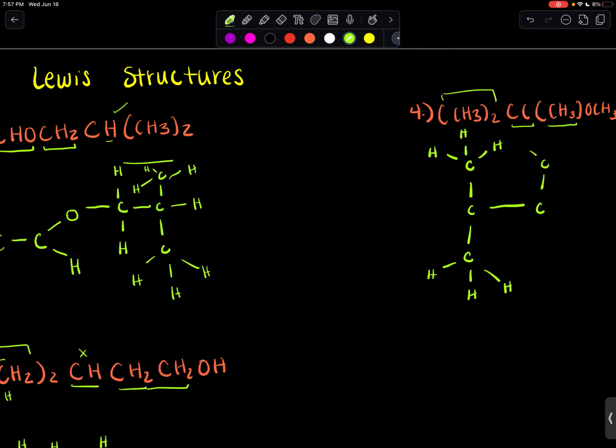I'm going to put it at the top, one CH3. My little branch. Okay, I've done this part, and I've done this part. So now this carbon is left. And all I need is an O and a CH3. So then I can go O, CH3.